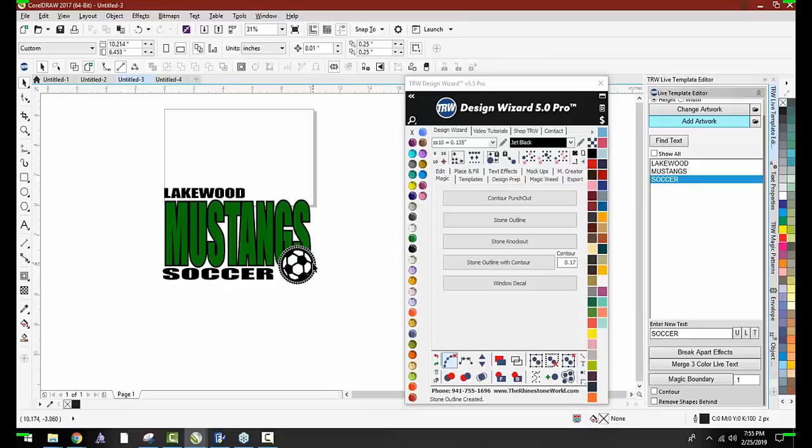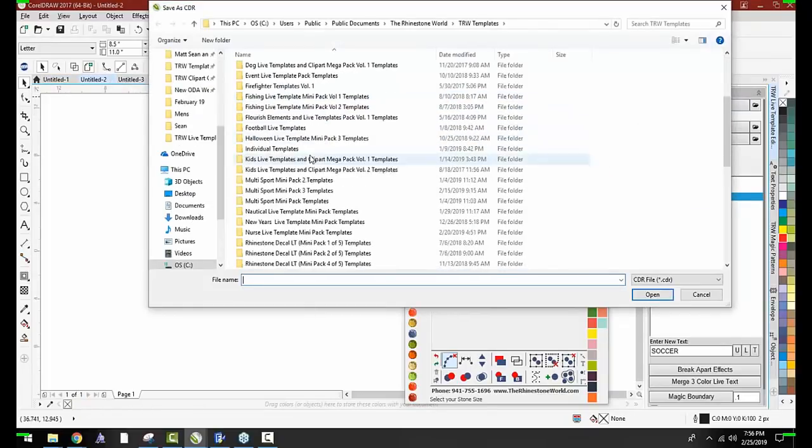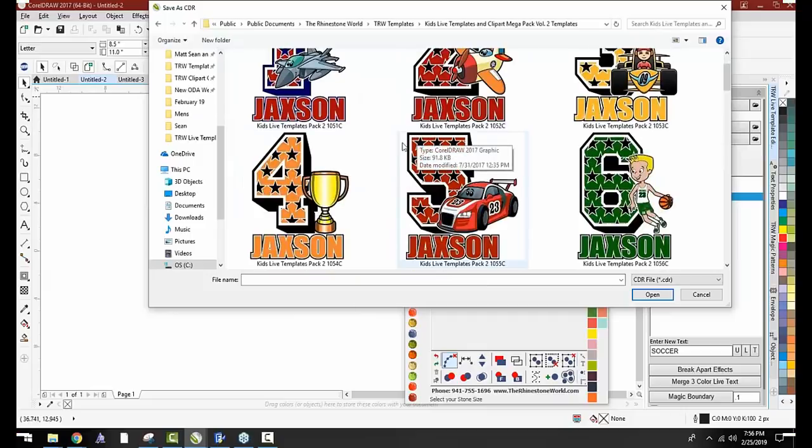But now with the one-click stone outline, any design we can essentially just add stones to in one click now. And any existing designs that have any clip art layer on it, so the one I opened not too long ago with the kids, I saw that open now. That was one that we had a lot of people adding stones to before, where now it's just a simple one-click button.